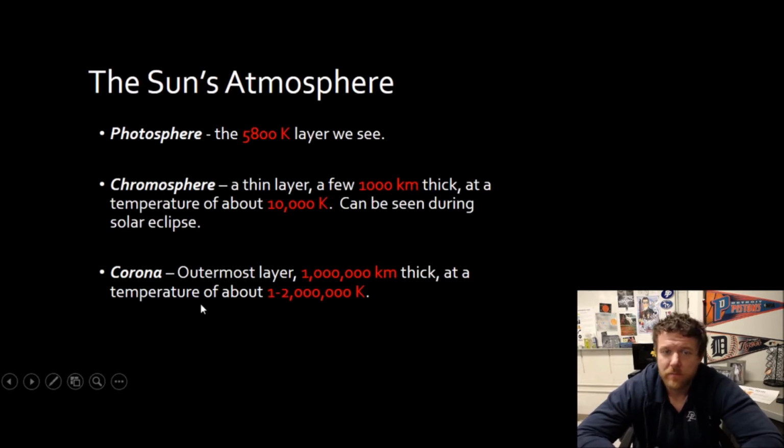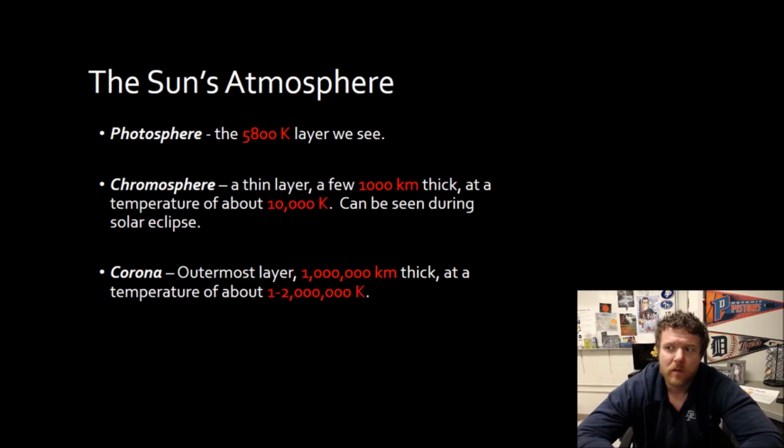You should already have this written down, but just in case you don't, the photosphere for the sun is about 5,800 degrees. When we say what is the surface of the sun's temperature, it's about 5,800 degrees Kelvin. The chromosphere, or the sun's atmosphere, is about 1,000 kilometers thick. It is much thicker than our atmosphere, much taller than our atmosphere, and it has a temperature all the way up to about 10,000 degrees, almost double the surface of the sun. Then you go out to the corona. The corona is ionized particles that are streaming out from the sun. It's millions of kilometers thick, and its temperature is millions of degrees, about 1 to 2 million degrees.